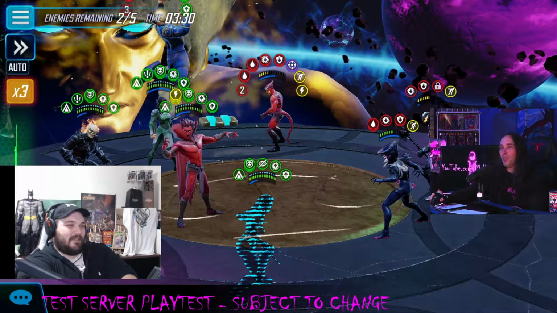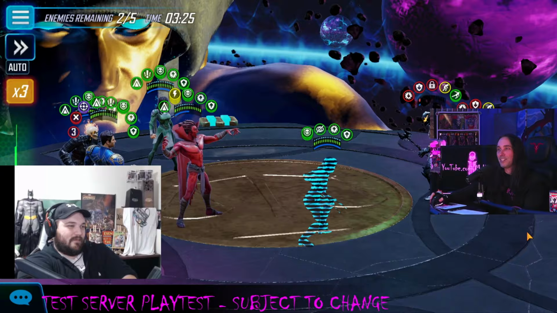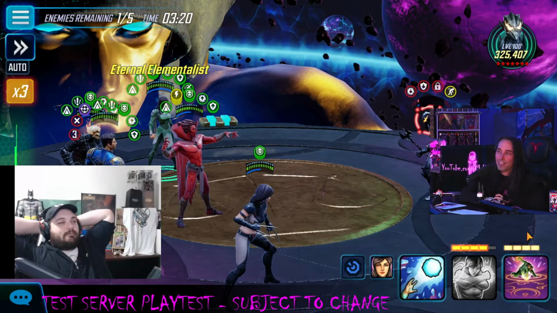Explosions. 1, 2. Icarus, still one of the best characters in the game. And X-23 is just going to style on it. And that's it, Dorky. That is the end of the thing. And yeah, spoilers. I win. But go watch the fails because it was interesting.